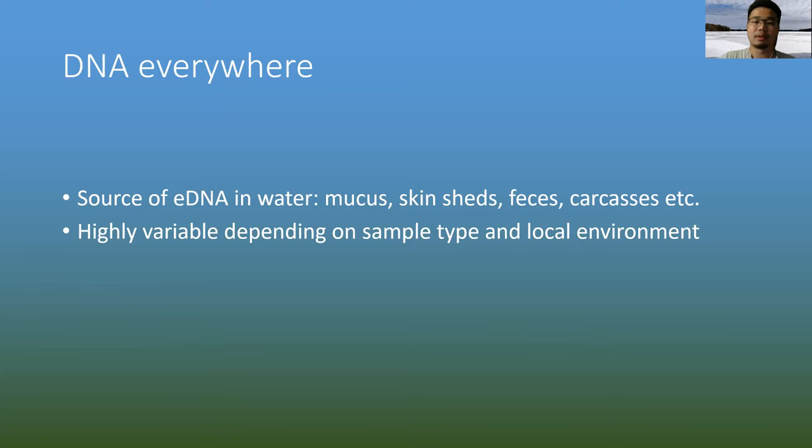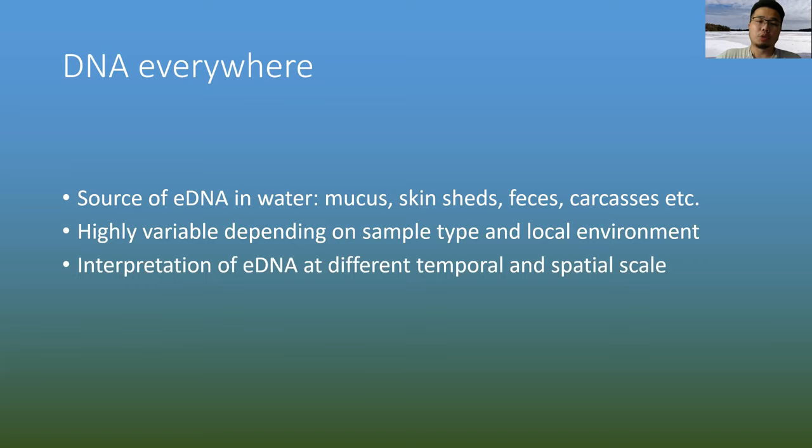It also depends on the sample type, and on how much water you are looking at. It depends on a lot of things. That is very variable, and that is the point I want to get across. Thus the interpretation of environmental DNA should be taken cautiously. There are two scales. Spatial scale, which I already mentioned: if you're looking at a big lake or a small pond, the interpretation of DNA results should vary. And also temporal. Sometimes DNA can reflect information from the past 2 days, sometimes 2 weeks. That's the consensus maximum you can infer from an eDNA sample. If you take a water sample from a lake and detect a certain species of fish, you can say that at least in the past 2 weeks, this species of fish was in this area, based on the DNA evidence.